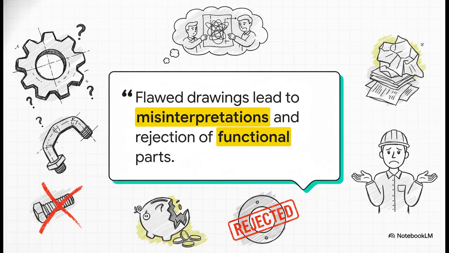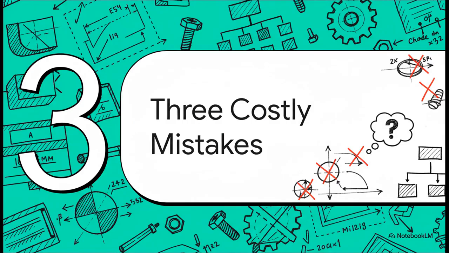And this right here, this is the heart of the problem. A bad drawing leads to people guessing. Manufacturers might make the part wrong, or, and this is just as bad, inspectors might reject a totally functional part just because the drawing wasn't clear about what was actually important. We're talking wasted material, wasted time, and a whole lot of wasted money. In fact, you see the same grammatical errors, if you will, pop up over and over again. Let's break down the top 3 mistakes that can turn a simple drawing into a very expensive headache.